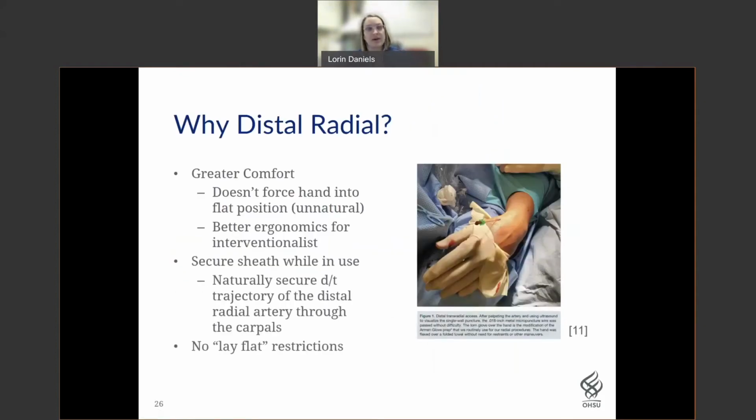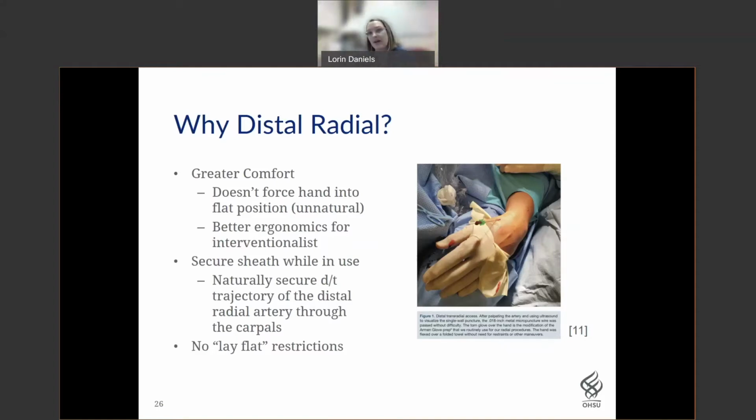Another reason why distal radial is great is because it provides the potential for greater comfort. And when I say greater comfort, I'm not just talking about the patient, I'm also talking about the interventionalist or the surgeon. So talking about the patient first, you can see in this picture right here that this hand is in a very relaxed, normal anatomical position. It's not forced, it's not flexed, it's not strapped to an arterial line board. I think we've all seen what it looks like when a patient gets an A line, and the transradial artery approach in an interventional suite is a pretty similar stabilization setup. This is very natural to the body ergonomically.